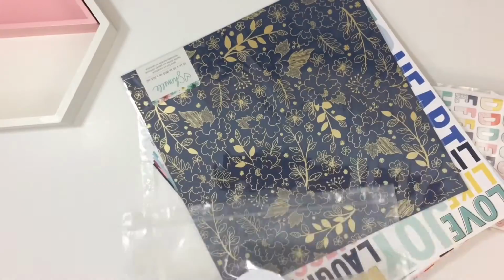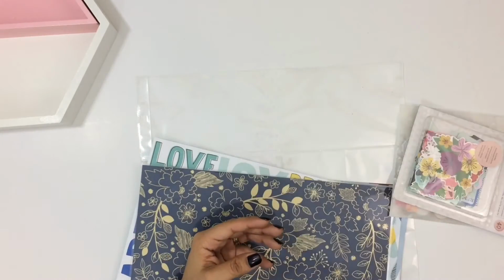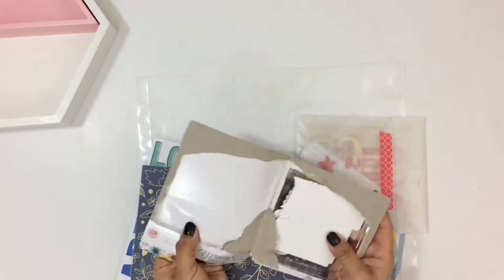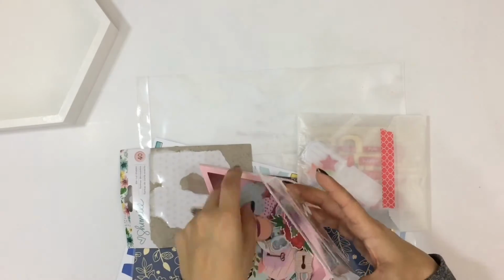I'm going to go quickly through the March kit so you can have a look at it really quick, and start out here with the alphas. You also get a full pack of the Shamil Little by Little ephemera. So I'm just going to open those up and go ahead and set them in my tray.